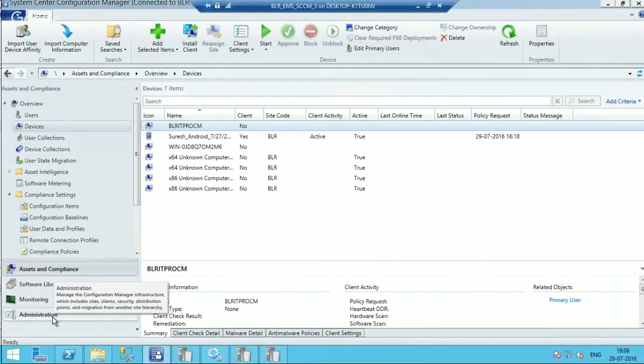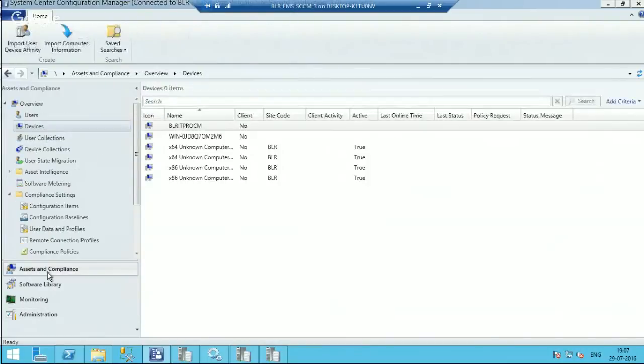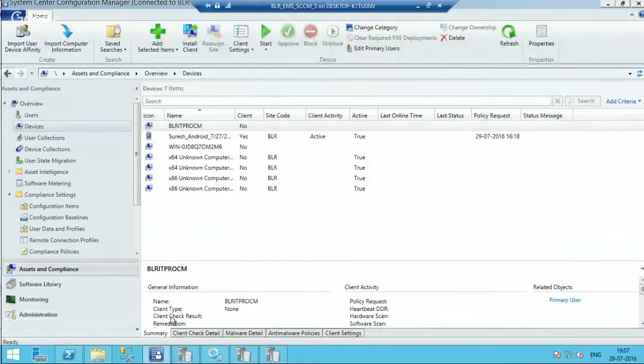So as per the recommendation on TechNet, I removed the Intune subscription from here after the recovery and added the subscription back. That solved the communication problems. User sync log files and other log files are showing okay now. I will show you those logs in a minute.